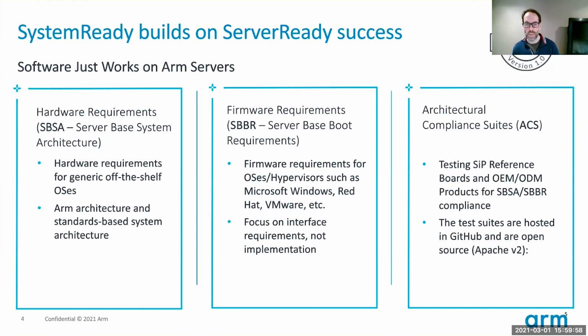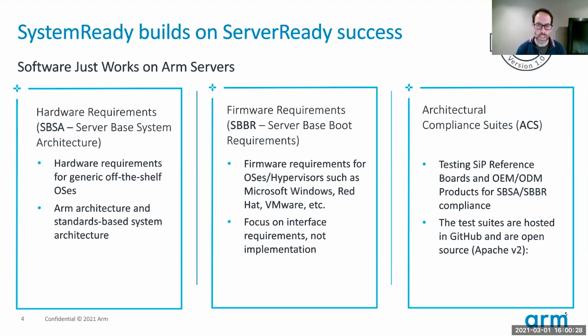The ServerReady program was built on three pillars. The first one is a document we call the SBSA, or Server Base System Architecture, which is all about the hardware: what IP blocks you put into your silicon, how you wire it up, how it's exposed to the operating system. The second one is requirements on the firmware, which was captured by the SBBR document, or Server Base Boot Requirements.